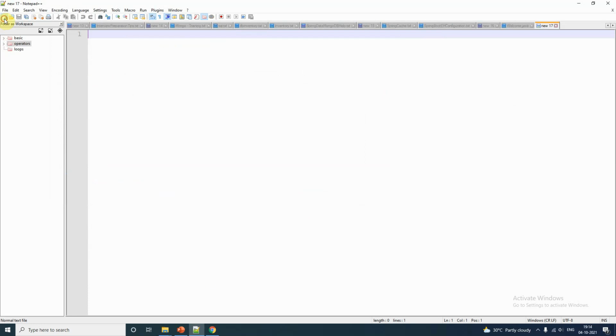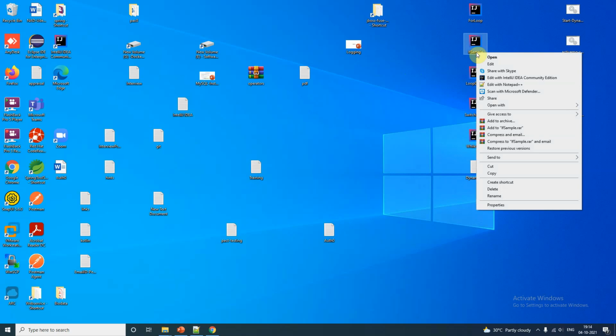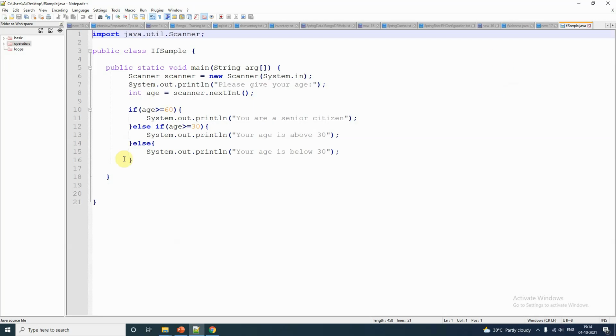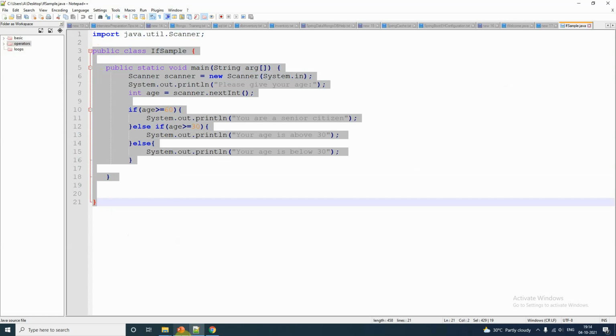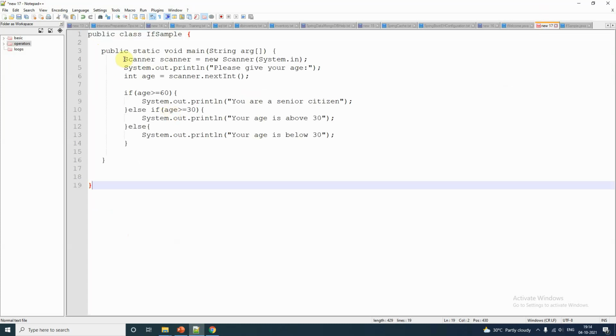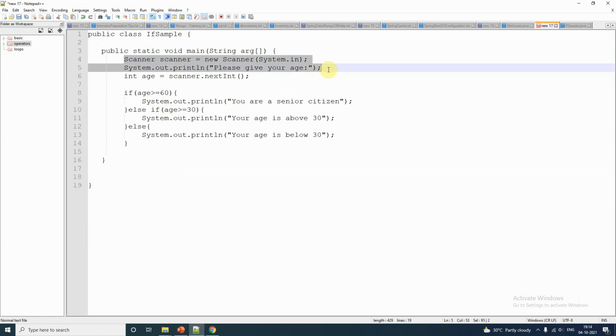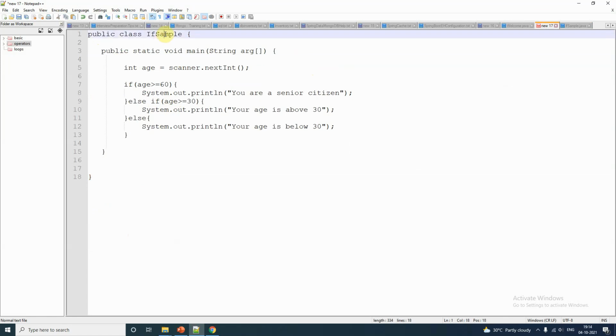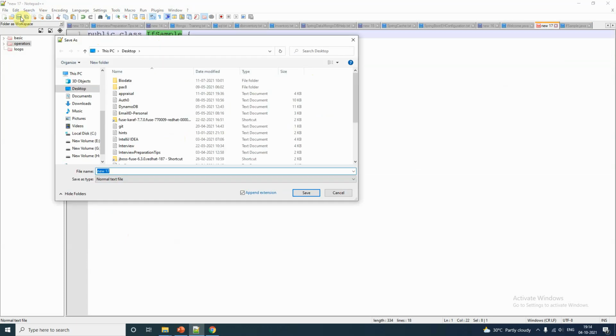You can create a file. Let me copy paste from my reference. The class name is IfSample, so store it in IfSample.